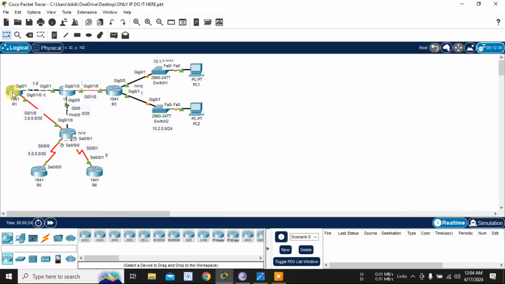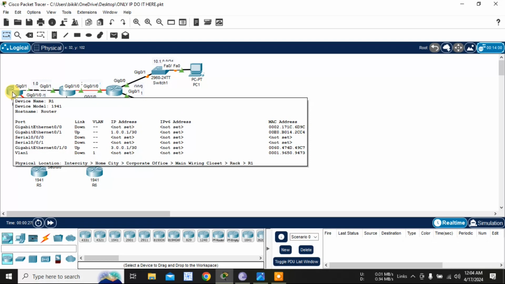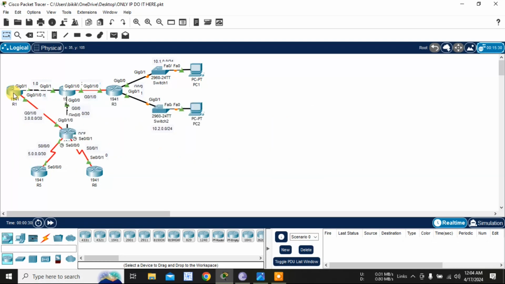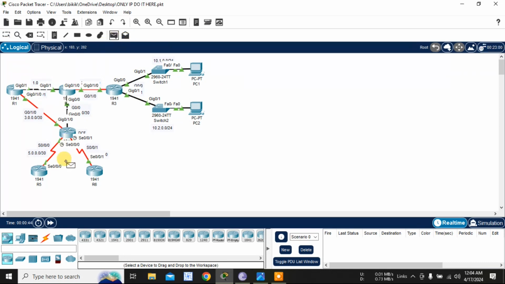So in the static routing protocol, see, in this diagram the IPs are assigned to each and every router and each and every PC, but the routing protocols are not provided here. I can even show you that if I do a ping from here to here, it has failed. It means that no routing protocol is there, because if the routing protocol were present, then that would become successful. See, failed. So let me provide the static routing protocols.